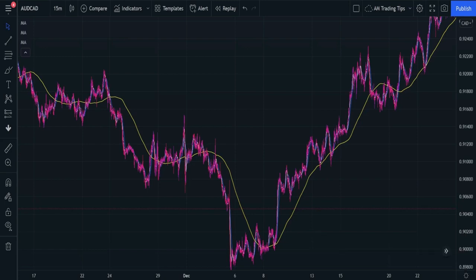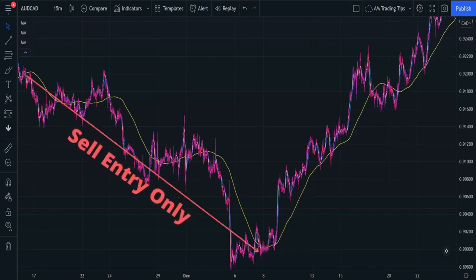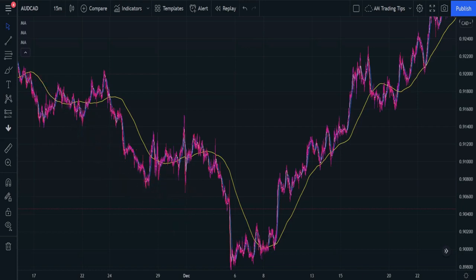So let's start. The strategy that I will share today is a trend following strategy. Therefore we will buy when the price is in an uptrend, and we will sell when price is in a downtrend. Moving average is a simple indicator that plots the average price of an asset over a particular period of time. A simple 200 period moving average would show us the average price compared to the last 200 candles. Moving averages help us identify the trend and simplify the price action of an asset.